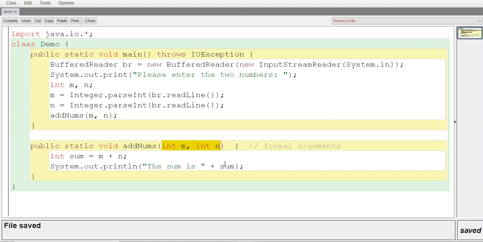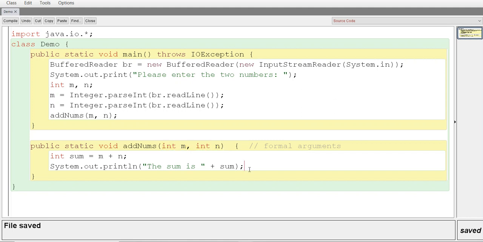Now what we need to learn here is the actual arguments may or may not have the same name as formal arguments. So it doesn't matter whether I use the same variables as formal arguments and as actual arguments. What matters is their positions. The first value goes to the first argument and the second value goes to the second argument.